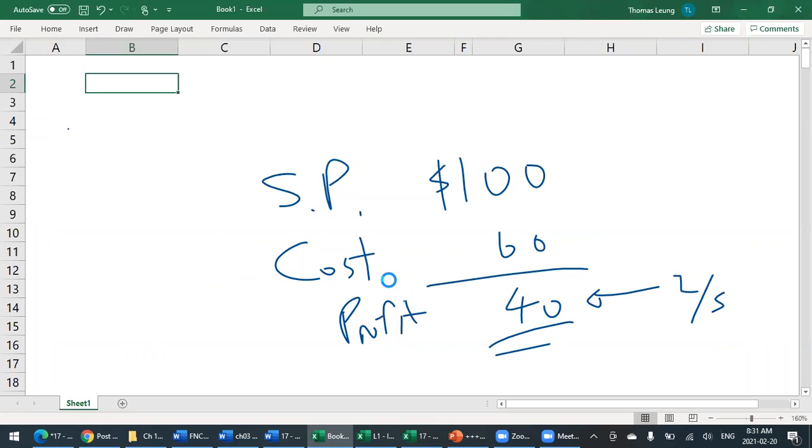The income statement is showing all the revenue and expenses, so profit looks like a revenue. Therefore, this $40 of profit will be shown on the income statement. But the $100 will be shown on the cash flow statement, because the cash flow statement is all the money you receive or all the money you pay. So they are showing different things.